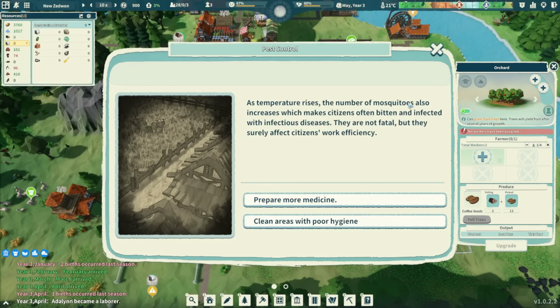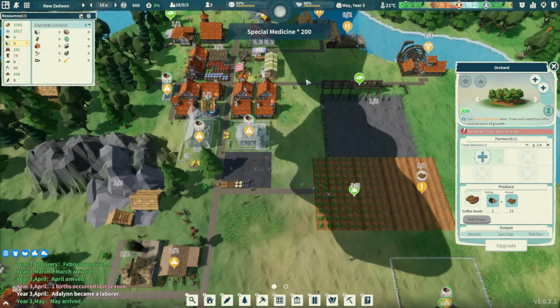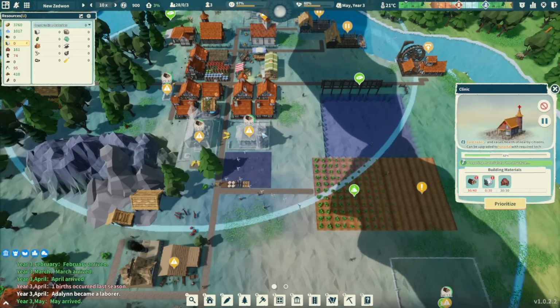As temperature rises, the number of mosquitoes also increases, which makes citizens often bitten and infected with infectious diseases. They're not fatal, but they surely will affect citizens' work. Prepare more medicine. Clean areas with poor hygiene. Let's prepare more medicine. Special medicine, 200. Very nice. Yeah, I want to get this clinic done too.